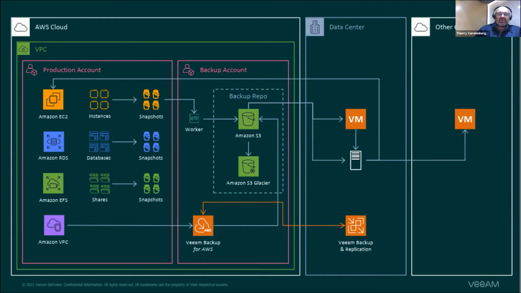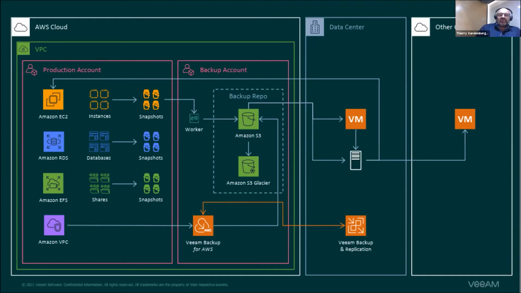And that's a very nice thing. So you can deploy it, I'll talk a little bit later on about it, directly from the marketplace. But if you already have Veeam Backup and Replication running locally, you could also deploy your Veeam Backup for AWS software directly from your Veeam Backup and Replication installation. A nice thing there is that they co-work. I can back up local virtual machines to my AWS repositories. It's the same data structure, the same backup repository structure, and so on.